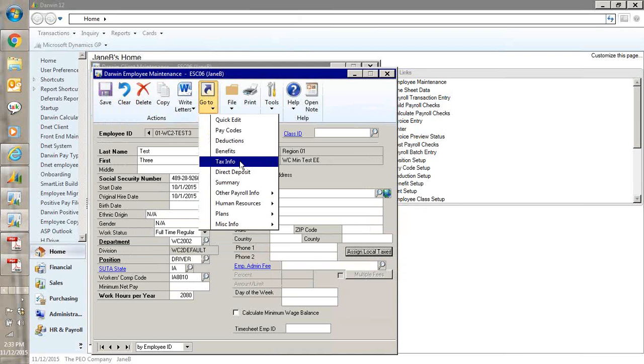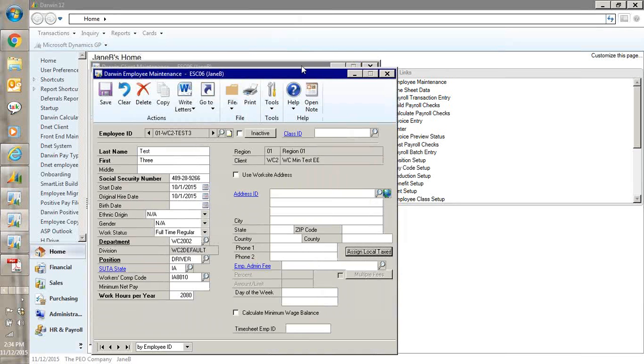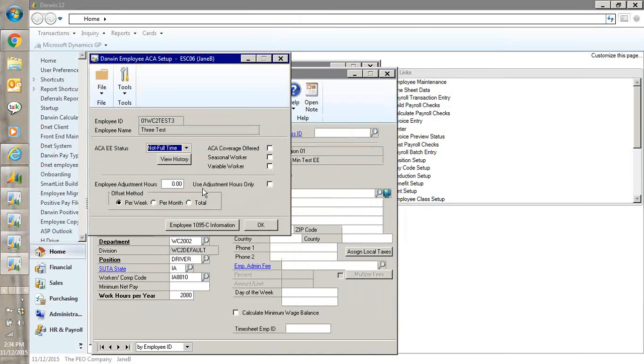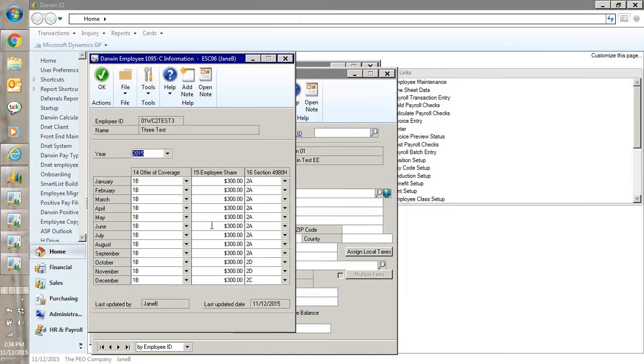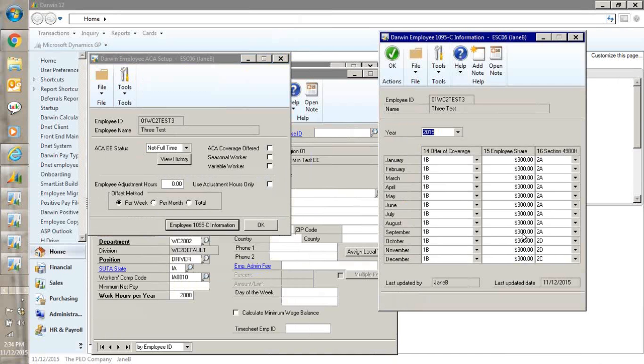If I go to this particular employee's benefit, I have this employee marked at the company level for the HL1 benefit code as an ACA benefit, okay? When I go out to the employee's ACA setup, or 1095 setup, I will see that this employee didn't start until September.